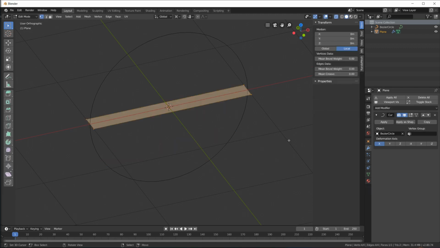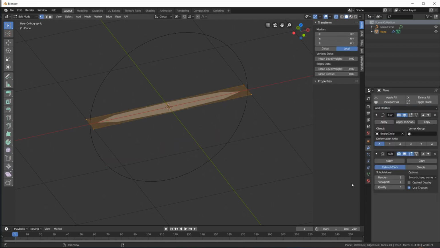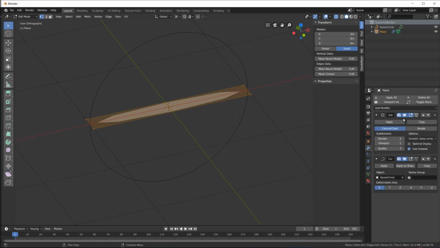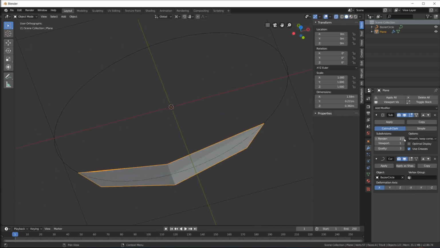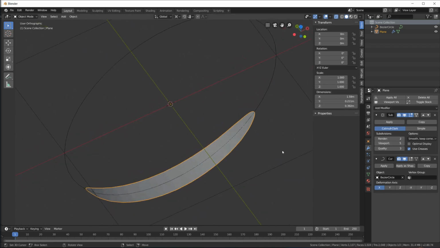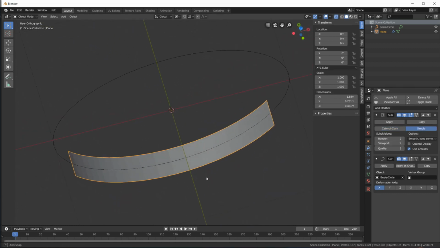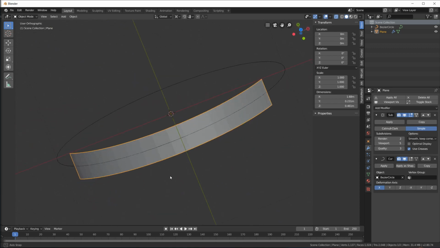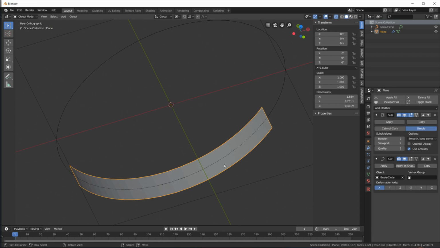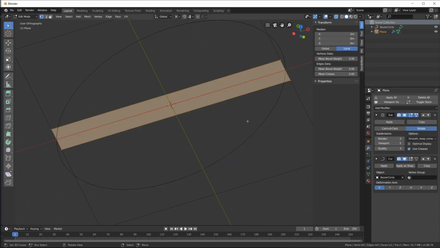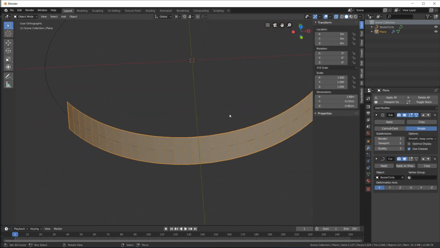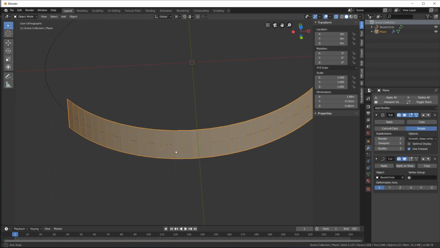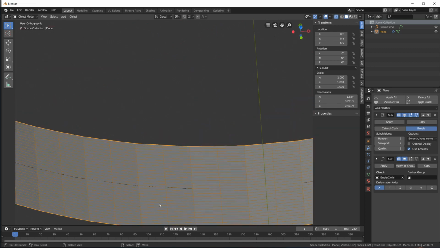So the first thing you might think of is, well, of course there is, there's a subdivision surface modifier, and we can put that on top of the curve, and it gives us more geometry. So if we crank this up quite a bit and maybe set it to simple, so we have the corners here, now we get a geometry that Blender can bend onto the curve. But if we switch on the wireframe, you can see what's happening. We not only get the cuts this way, the ones that we actually need in order to bend it, we also get all these cuts in here going this way.